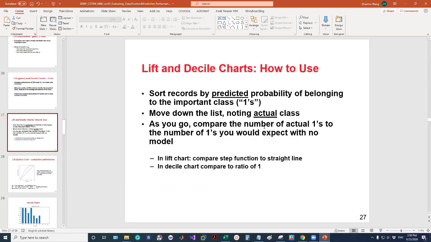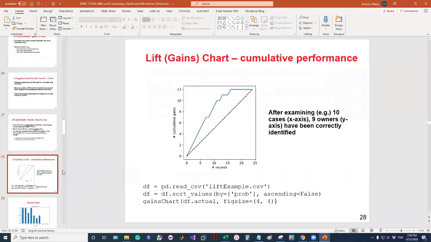Then we can compare the number of active ones to the number of ones you would expect with no model. In the lift chart, we can compare the step function to a straight line. A straight line will be in the diagonal direction, increasing linearly. In the decile chart, we can compare to the ratio of 1. This ratio 1 will be one horizontal line. Then here are the results.